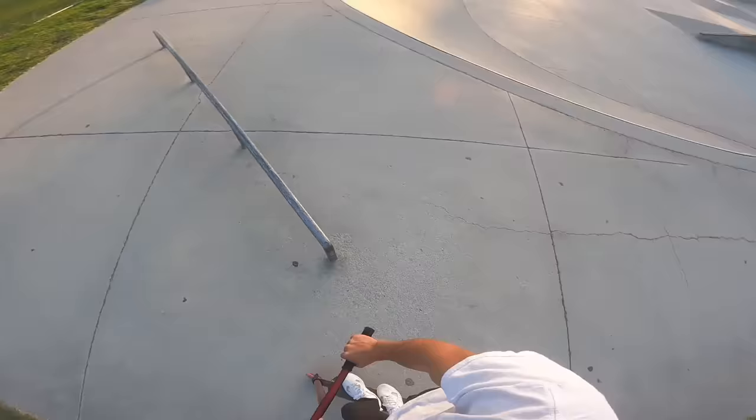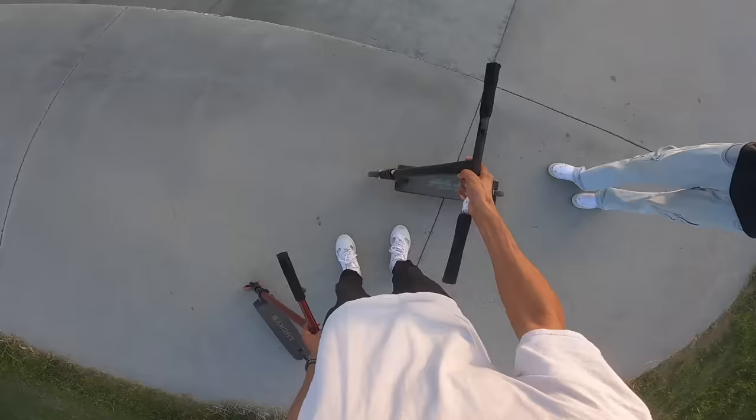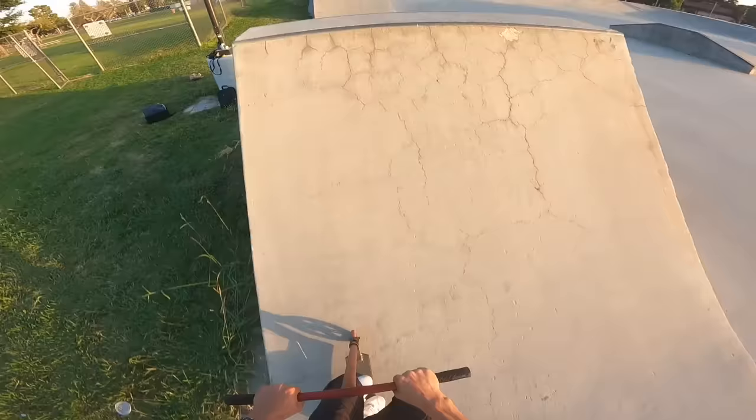Oh, I've never done that. I've never done that. That was an in twist double whip. I don't understand how you can maneuver a scooter like that when it's that heavy. Let me see. Yeah! I can't lift it up, bro. You want tail of a drop though. Doesn't even count. Let's try in twist oppo bar.